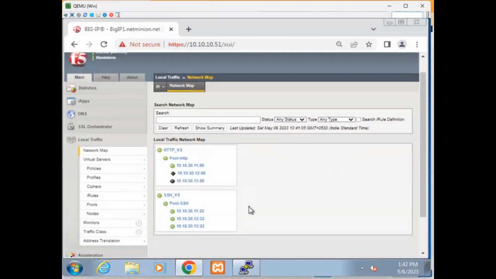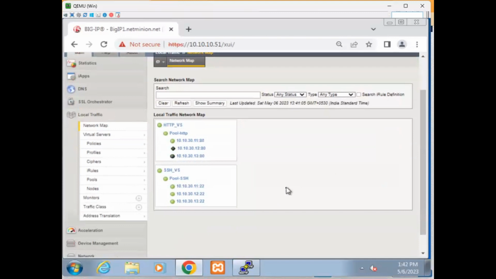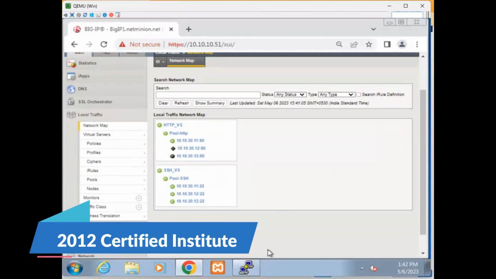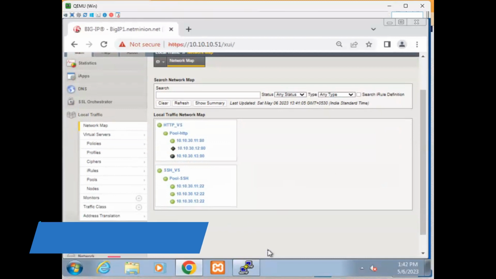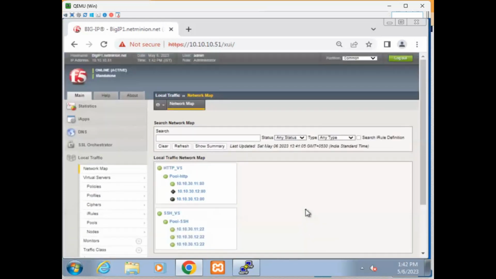Any doubt to anyone, please ask. Remember, when we are configuring the monitor, there was an option to disable or enable, that we'll manually make it up. In this case, will it be black or something? No, that part is not done yet. We will do it tomorrow. We haven't completed the complete lab. Okay, the lab is pending.